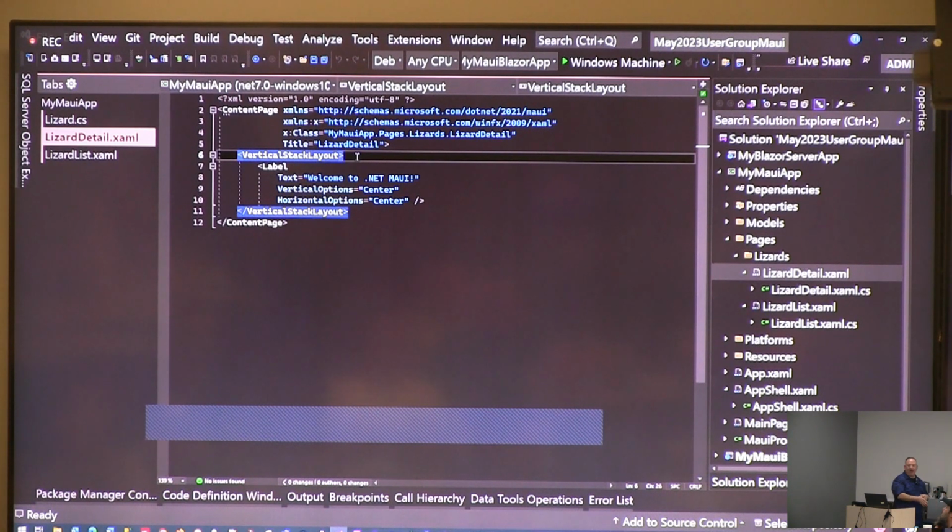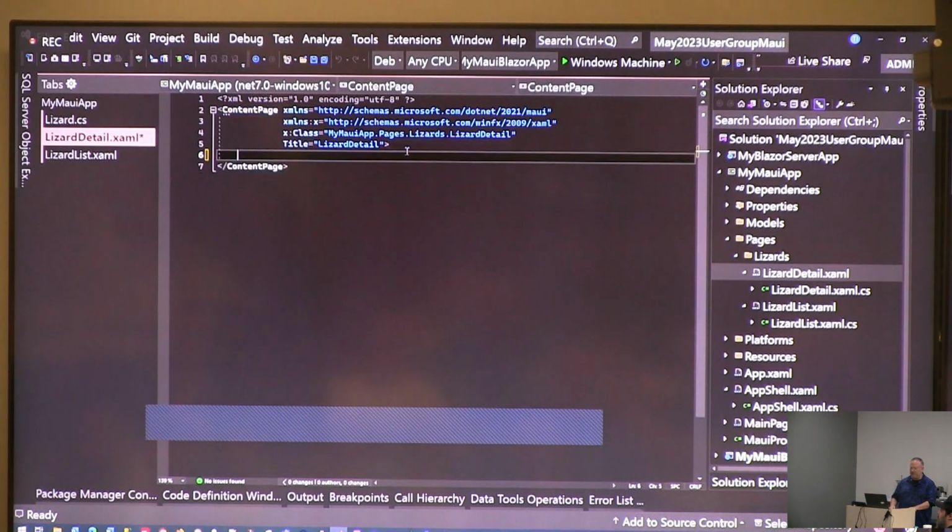If you have something called a stack, it means a deck of cards, a stack of cards, you have a lot of different things. So now you have something vertical and you have a lot of different things you're stacking inside of that vertical thing, whatever it is. And then it says layout, don't worry about it, it's a box of some kind that has vertical stuff in it. So really what you have is a vertical container with stuff in it. Vertical stack, now I understand what's in this vertical box. It's a label, boom, done, ship it. Okay, so now we all understand what that is.